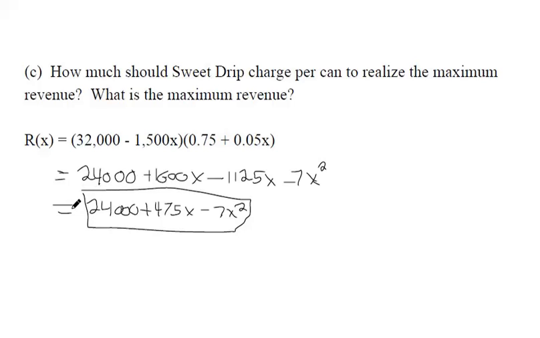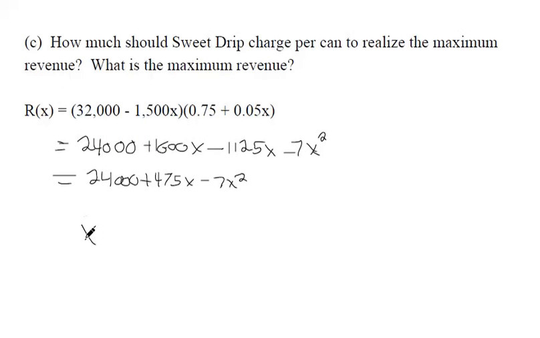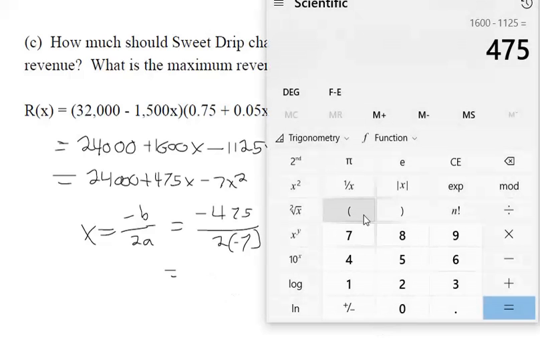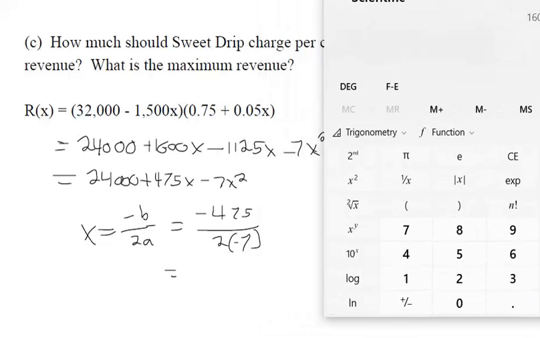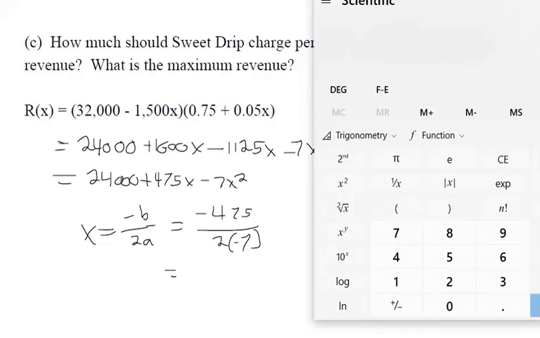You could rearrange it a little bit so that you have descending powers. But we wanted it in this form because to find the vertex, we can use this nifty little formula. This is the x-coordinate of the vertex of a quadratic, where b is the coefficient of the x to the first term, and a is the leading coefficient. Oh, this is going to be yucky. A is negative 75, and so I'll convert that to a decimal. I made up these numbers. Hopefully the numbers for your problem will be nice and clean.